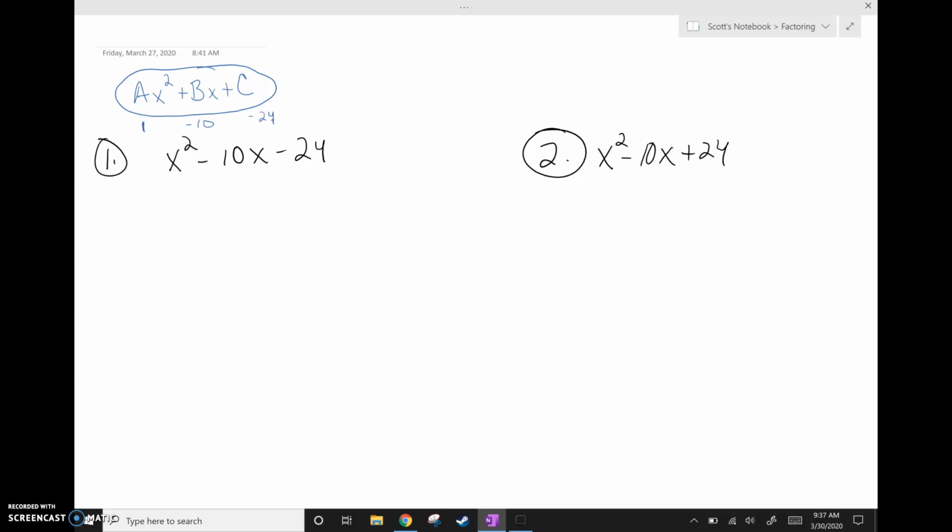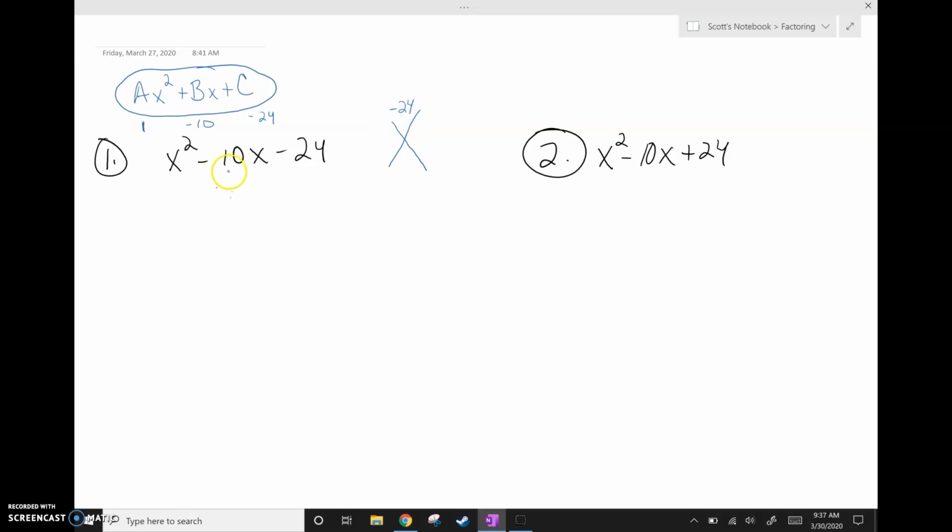Now, in order to factor, our goal is to get two parentheses as our answer, something like x plus something, x minus something, so that if we FOIL it back out, we would come back to our answer. Whenever we do this, it's called AC factoring. If you remember back in your CPM diamond problems, this is going to come back. On the top, I'm going to multiply the a value times the c value. So 1 times negative 24 is just negative 24.